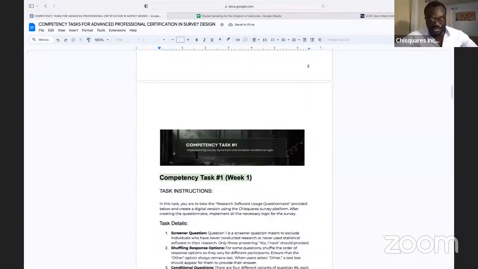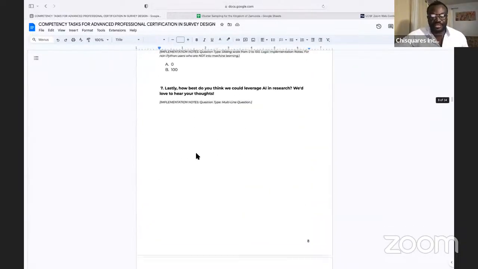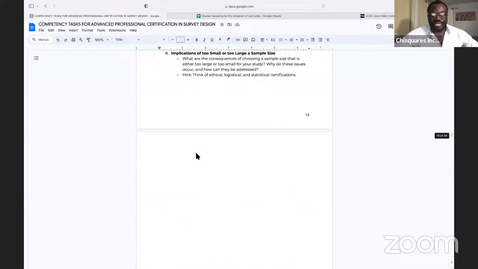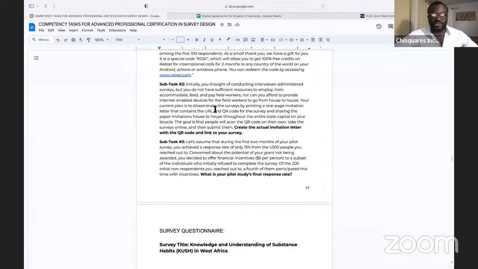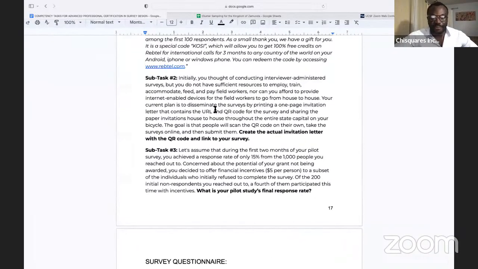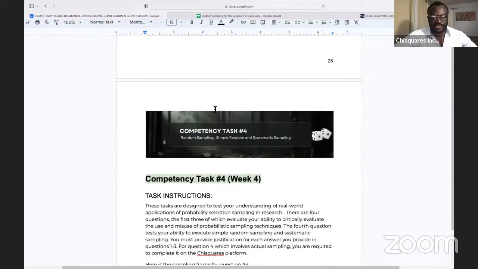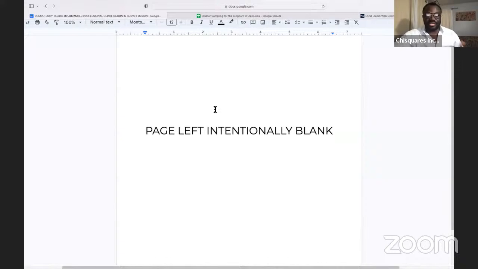And let's understand what sampling is all about. Because again, like I said, if you don't understand sampling, it's impossible to understand what weights are and why we use them. So today's session will be hands-on. I have a task here. We're going to do it together. And hopefully by the end of the session, we should have a solid grasp of what weights are and how they are related to sampling.